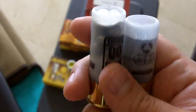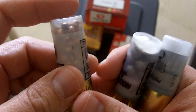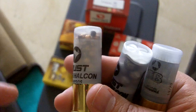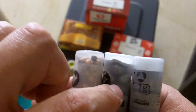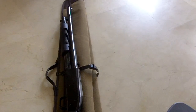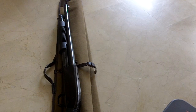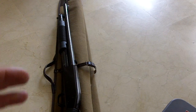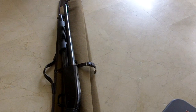Well, maybe not all, but a lot of that can be avoided using birdshot instead. Now, the thing with birdshot is that it's not nearly as effective at longer ranges, and here you definitely have to try it out with your specific weapon. This shotgun, a Mossberg 500 with an 18-inch barrel, at 10 yards will not be effective with birdshot. It just spreads too much, does not concentrate enough so as to have a good result.